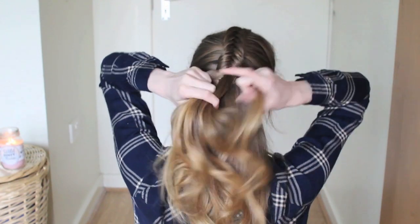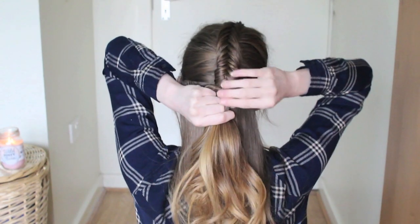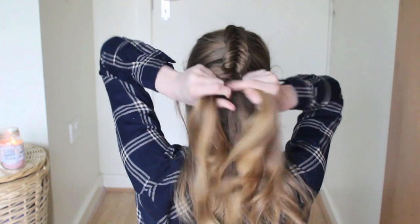So again, I'm just bringing the strands under to the opposite side. And now I've backed down the strands that I'm adding in hair. So again, I'm just going to add in a section of hair, bring it under the opposite side.